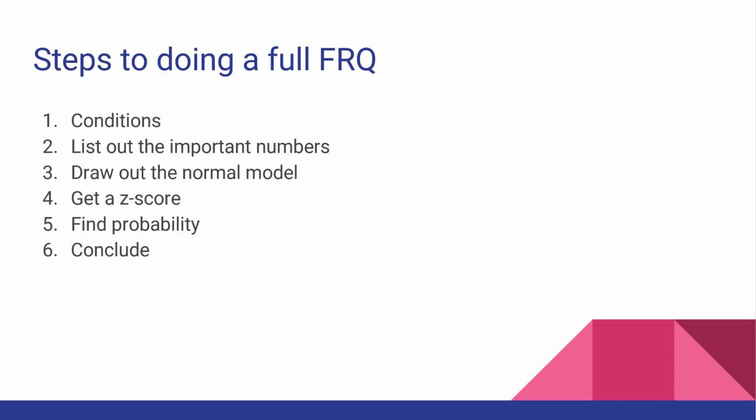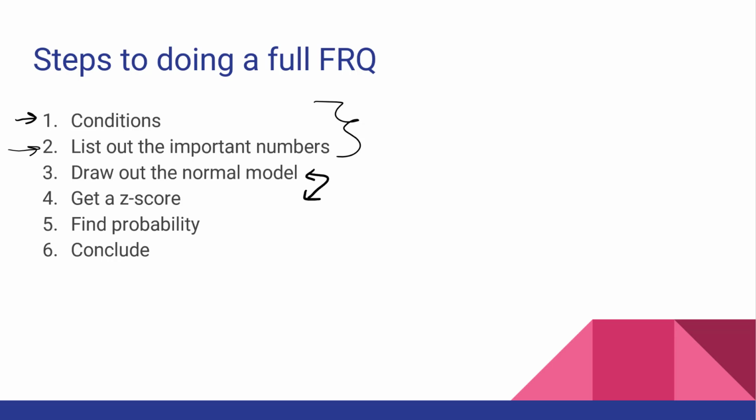So there are full free response questions about this. That is really when we start to go into the real stats and the real probability. So here are the main steps for it. Your first step will always be to list out your conditions. And then your second step will be important numbers. These two can actually be interchanged. I usually put the second step first, but some people like to see the conditions first. And then these two should definitely be switched, my bad.